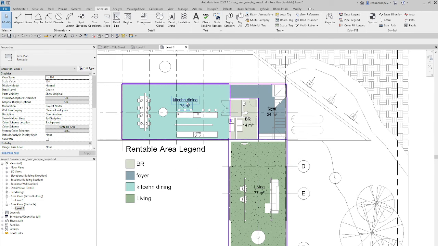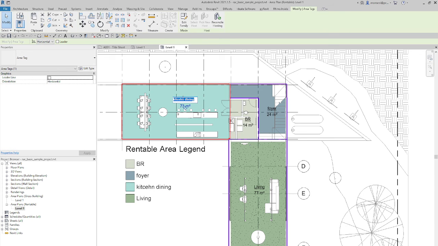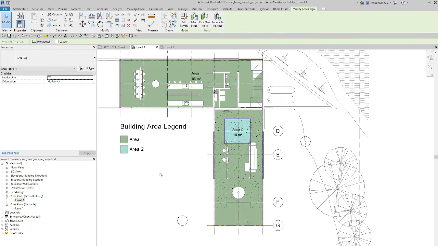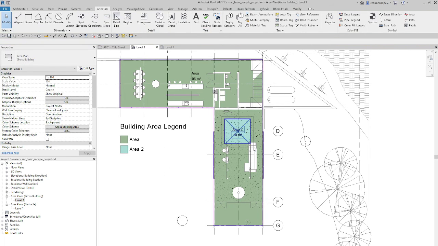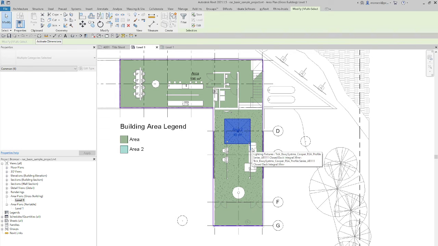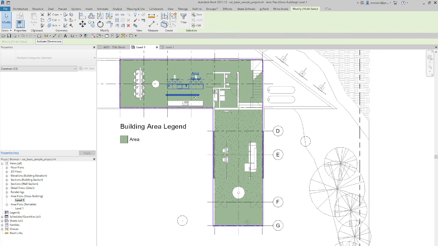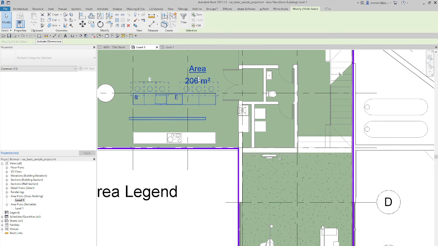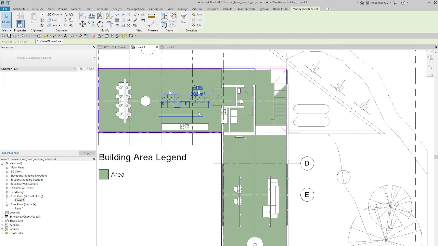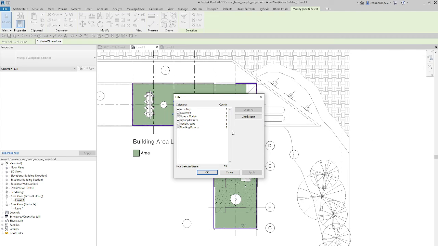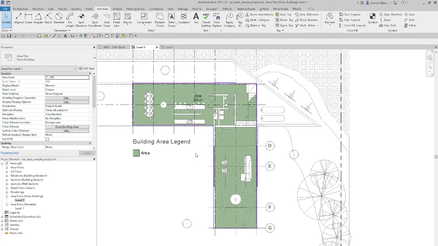So now these guys are in their own place. I've got to change that. Kitchen. So these guys are in their own space, and then on the gross plan, this is doing its own thing. For a gross plan, I'm probably not going to have a second little area. I'll delete that. Now, be careful, because what I just did, it's not like everything else is locked. If I hit delete now, I'm deleting the area tag, but also a bunch of furniture. So just be aware that the same thing is going on here as on other plans. You have to be very, very careful about big lassos and deletions.